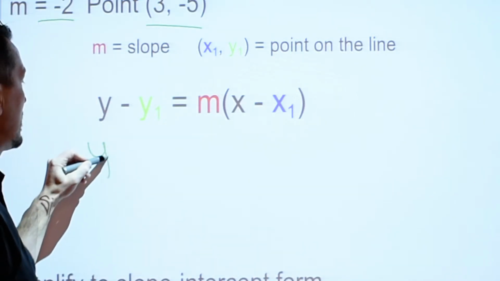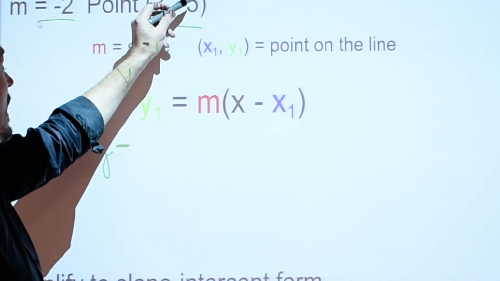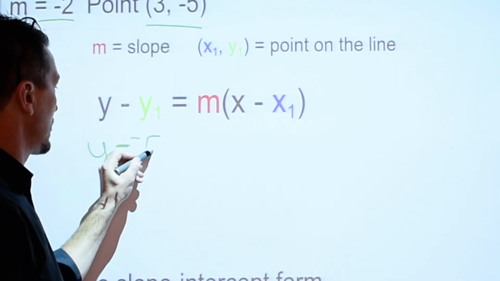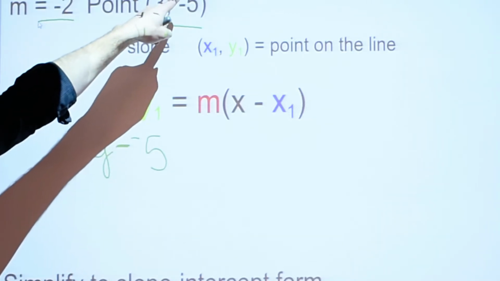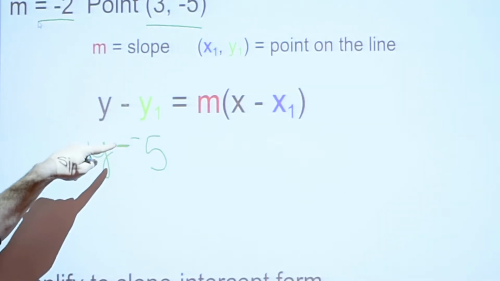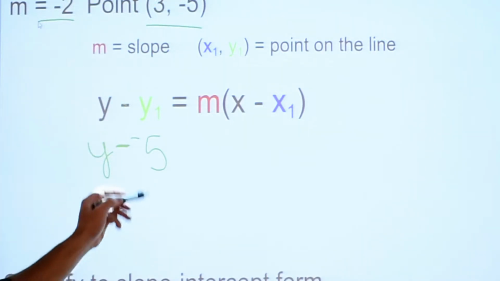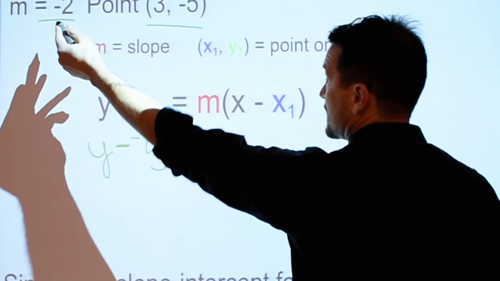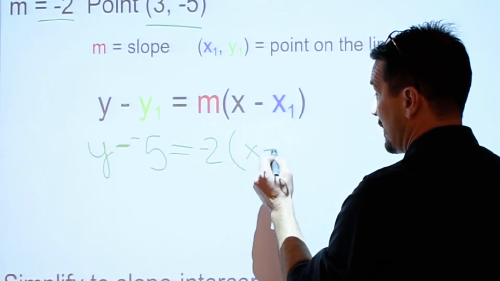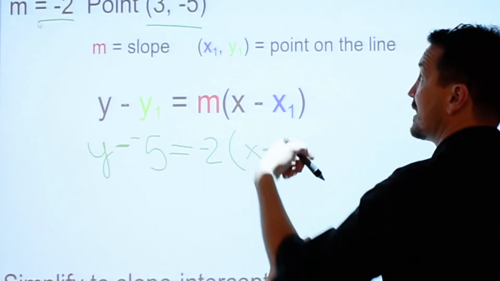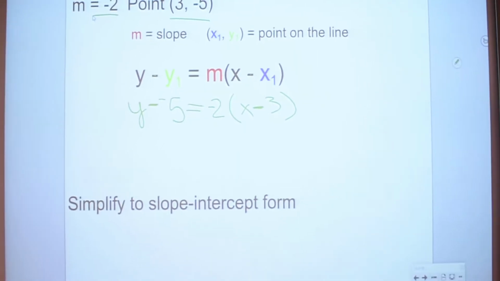I'm going to go y minus, before I even look at the y, because that's the equation here, y1. Well, y1 is -5, so it's actually a -5, right? We can change that in a second, but I just don't want you to forget. Some people think, well, it's minus, so I don't have to write that down. But the equation says minus, and the point is a negative, so it's minus a -5, equals m, which they gave us as -2, parentheses, x, minus, before I even look up at the point, I'm looking at the minus. Now I look at the point and say, oh, the point is 3. And now I've written it as point slope form.